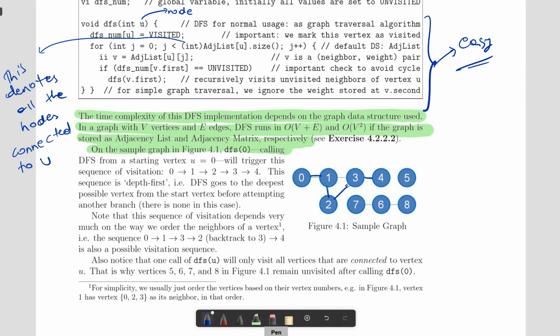So in that code, first 5 will be considered as unvisited, so now it will visit it. This is just one node, so it will visit it and mark it as visited. Now it will move next to 6. For 6 it will first go to 7, mark it as visited, then it will come back and see is it explored fully, not yet, so it will go to 8. Okay, so this is the case. This is easy, I guess.